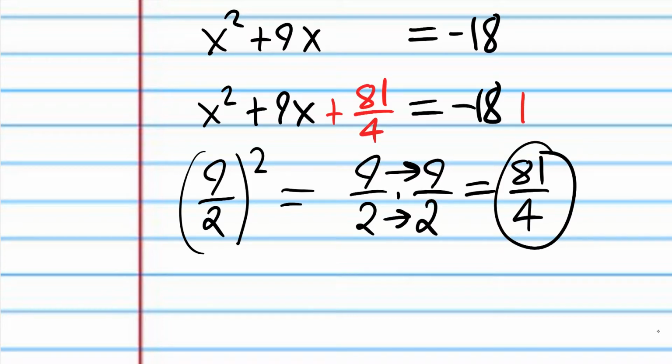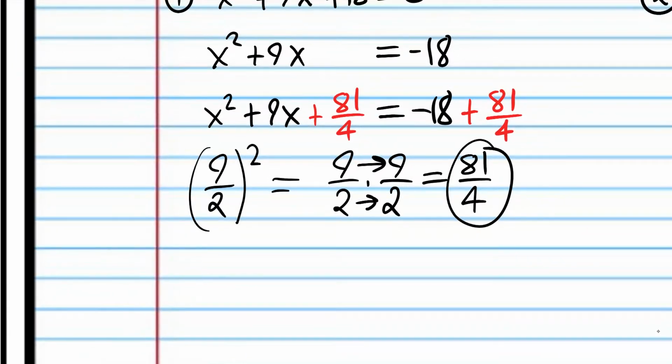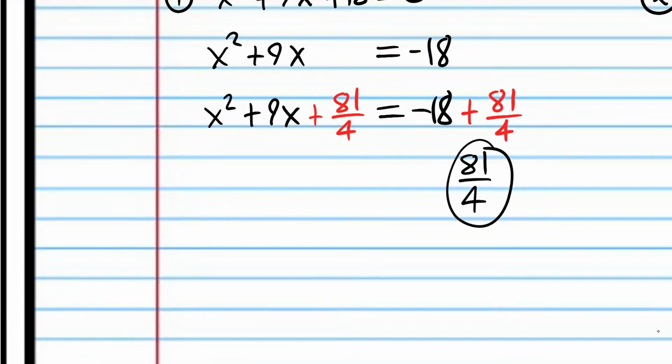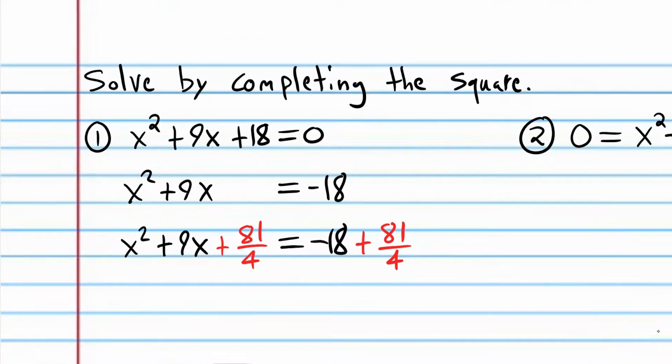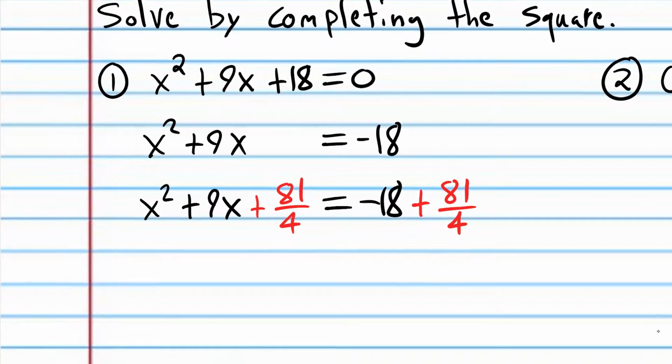And I know what you're thinking. You're thinking that seems horrible. I mean, we have to deal with all these fractions now? Well, yeah, you do. That's why completing the square, the method itself that you learned in the previous class, is not that difficult. The difficulty is having to deal with the arithmetic.